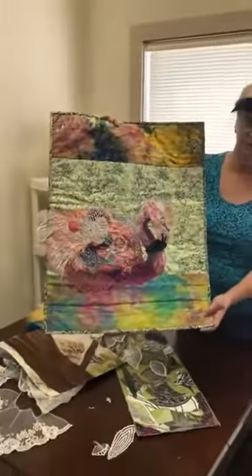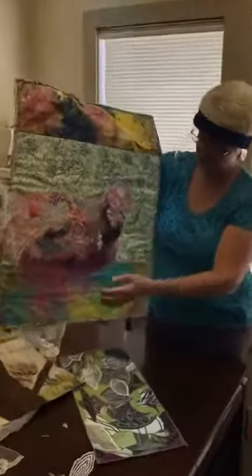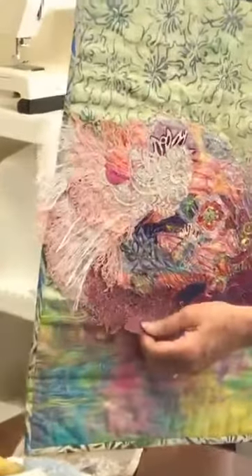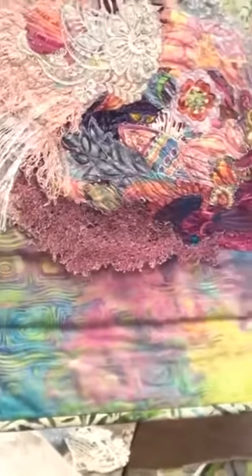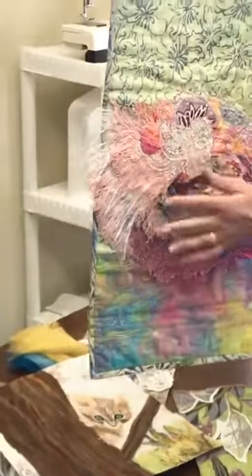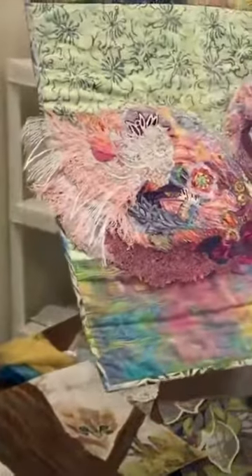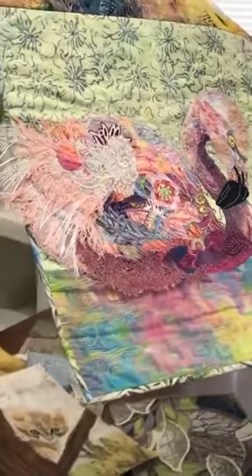This was another Lorraine Turner class at the Lake Tahoe retreat last summer. We learned how to use lace but also make our own lace. All of this down here was made with the machine and a water-soluble material — you layer the water-soluble and you stitch, and then it dissolves, so basically your thread becomes the lace. You make it as dense or as loose as you want. Then I layered it with more of my lace and topped it off with an open piece. You can really never have too much lace.